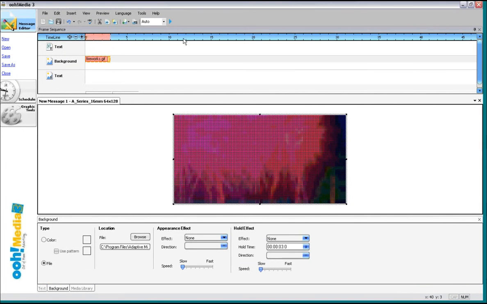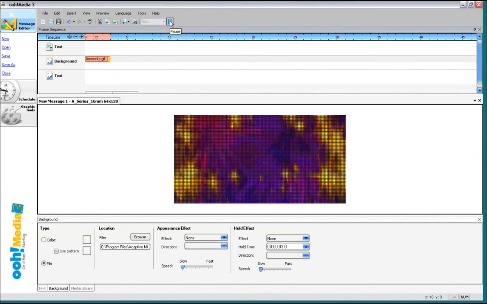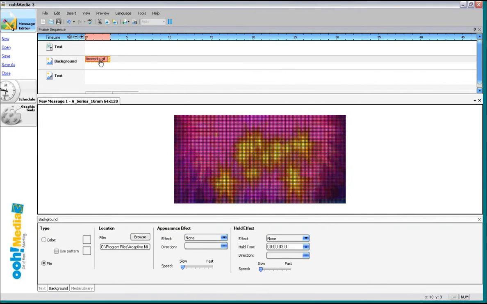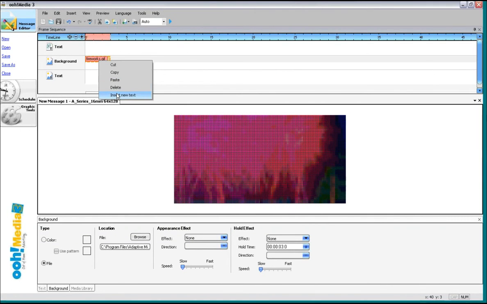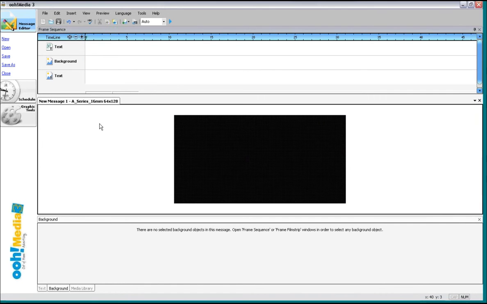Choose yes and no, and then we got some fireworks. If you're going to make your own stuff, you can either make them GIFs or AVIs. That's what I would stick with as far as creating. You can also bring in static images like bitmaps.